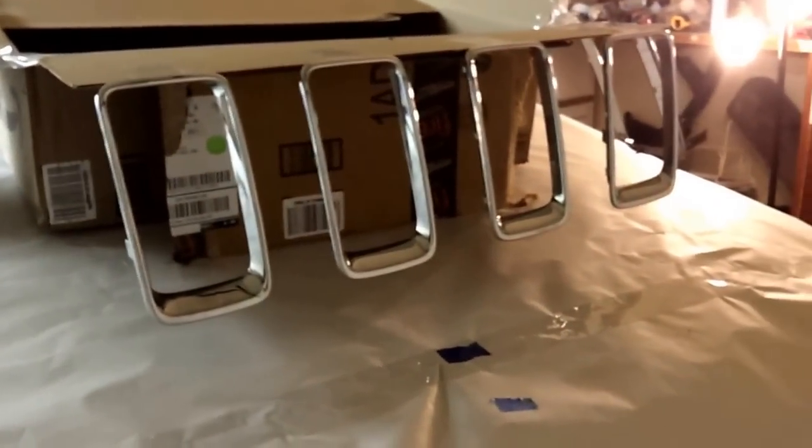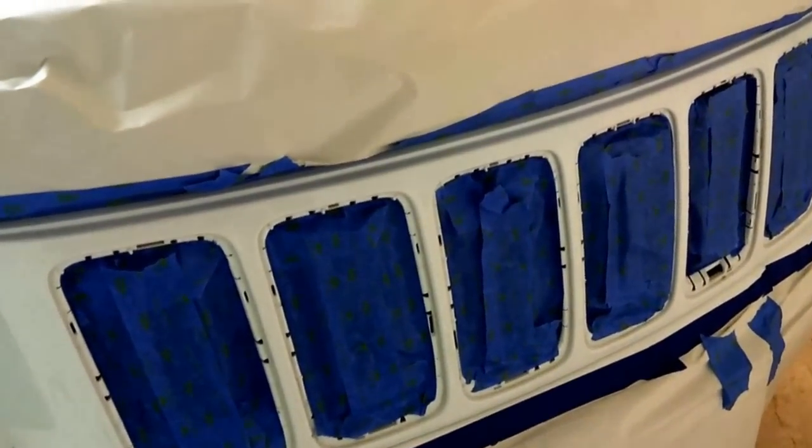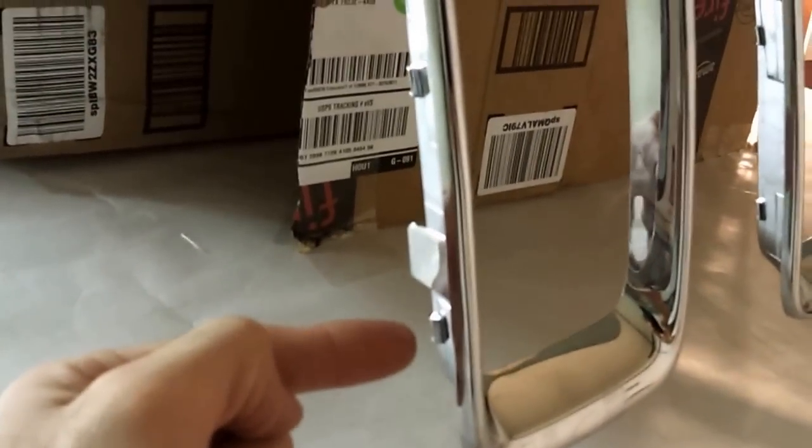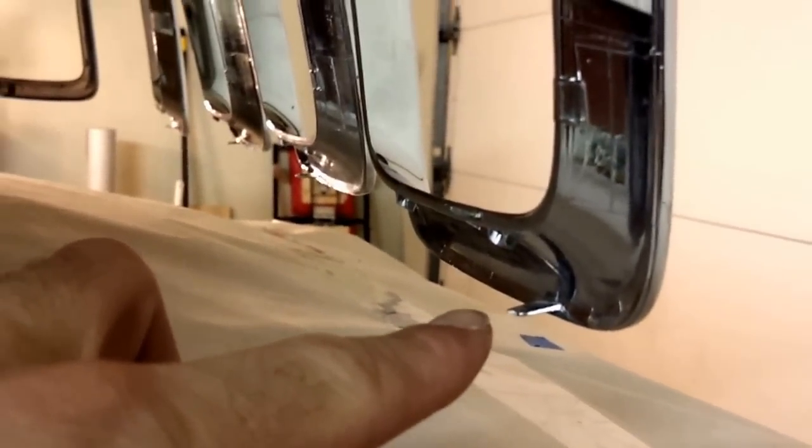The front was a pain. I did end up removing these grill pieces — I couldn't get them off at first. Once I started trying to tape with them on, I used a trim tool and said, well, if I break it, I break it. If you want these off, you'll notice there are three tabs: one, two, and three. It's easiest to pop the middle one first. On the bottom side it's got two of those same kind of clips, and this one is not a clip — I mistakenly thought it was. You just pop those two out and then they all come out pretty easy, two on the top. These are just for basically lining them up in there.